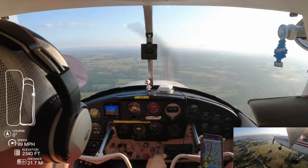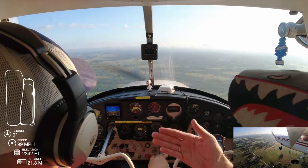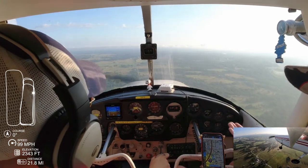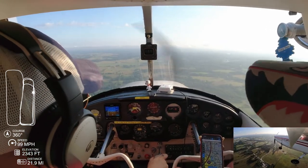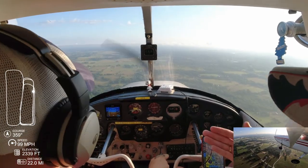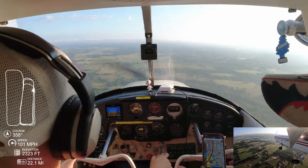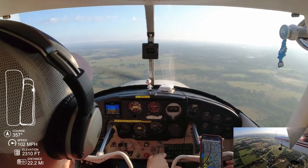It all depends on your airspeed. A good rule of thumb is you take half of your airspeed. Let's say we're going 100 miles an hour. Half of that is 50, and then multiply by 10. That's 500 feet per minute descent. If you're doing 80, you could do 400 feet per minute, and it works out just perfect for that 3 degrees of slope. Yep.